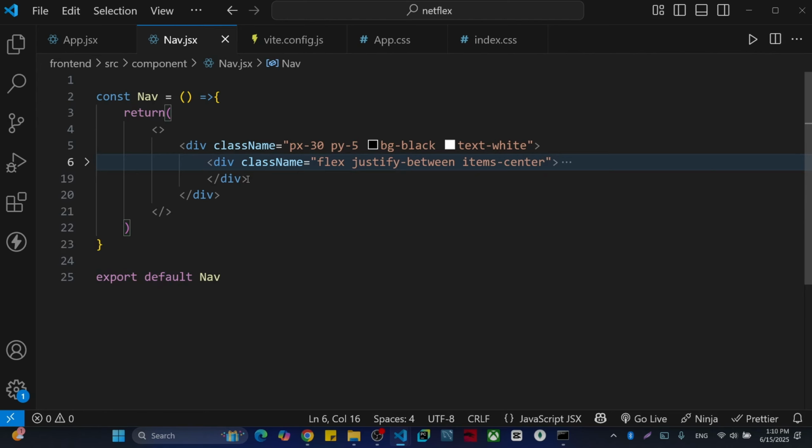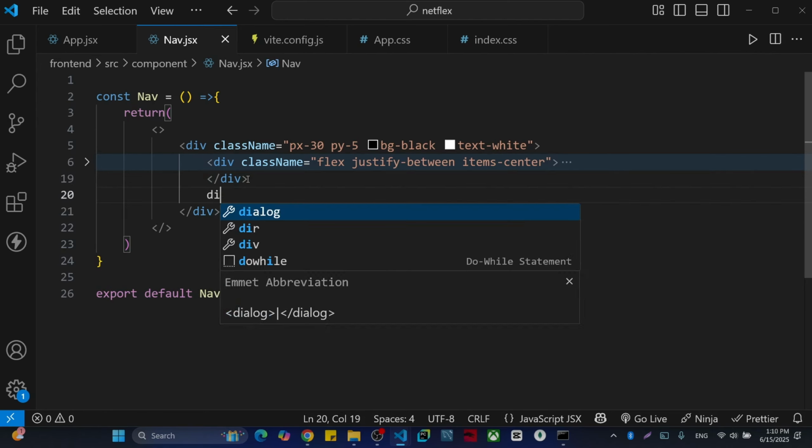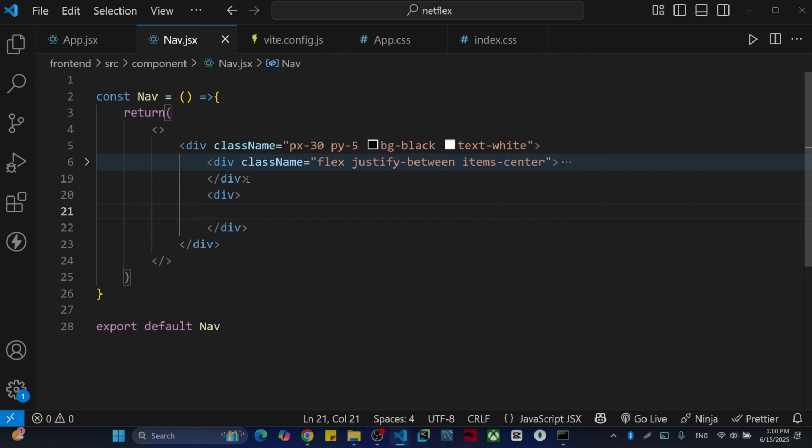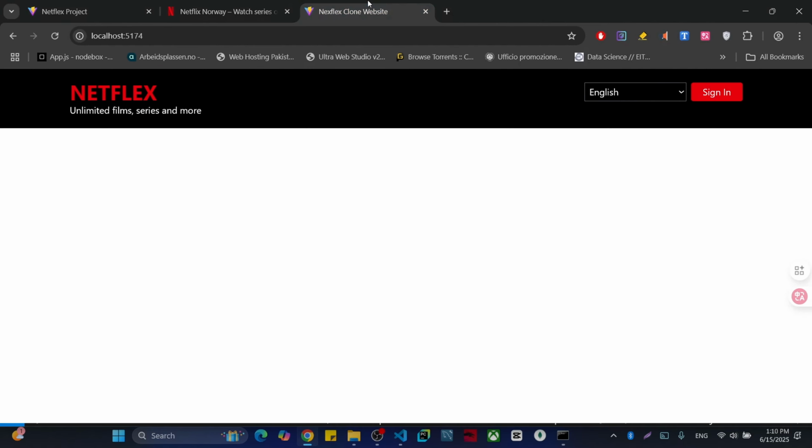Yeah, here I need to make one new div, and maybe I'm going to just paste that text and see what will happen. Yeah, here we have that option.